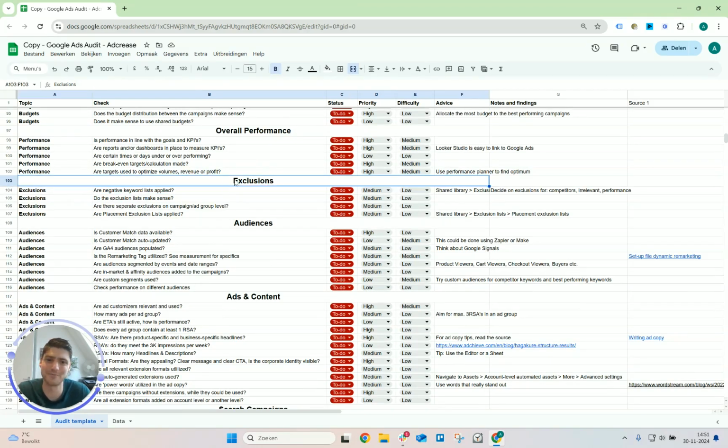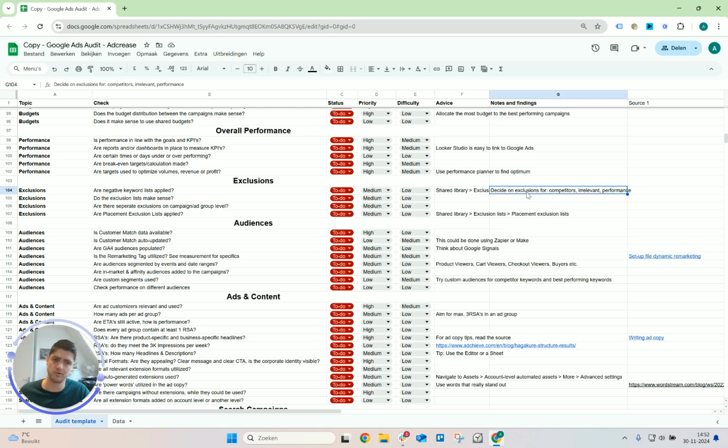Every account should have some exclusions in place as well, guys. You want to make sure your search terms are relevant, you're showing up on the right channels. So ensure you really understand what your exclusion lists are all about. Sometimes when we audit an account, we see really messy lists. Make sure to always keep an overview.